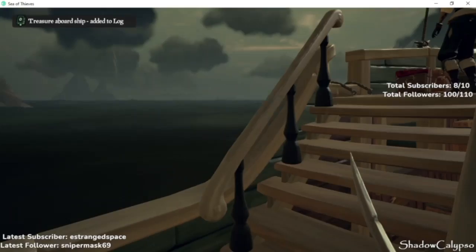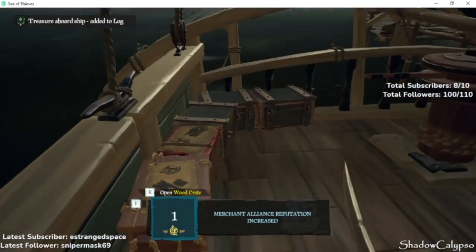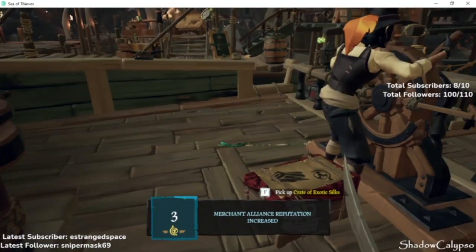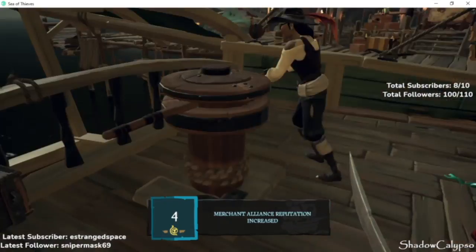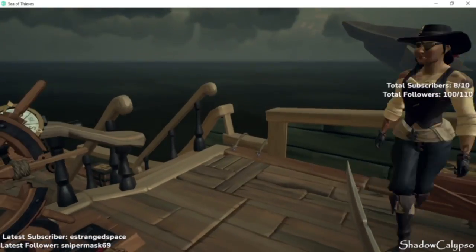I have no idea what to- Oh, these up here. Don't try to sell that cannonball crate. The cannonball crate is empty. Okay. I'm going to tilt us so that we can actually get onto the dock easier. Merchant's Alliance reputation increased. 4. Cool.